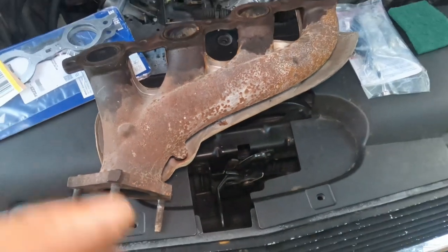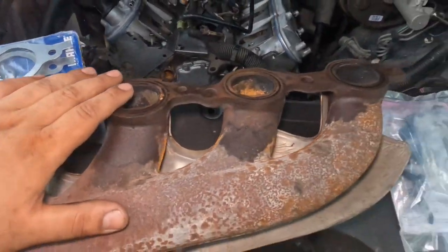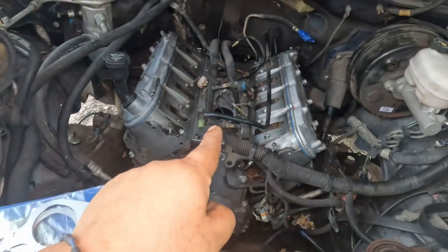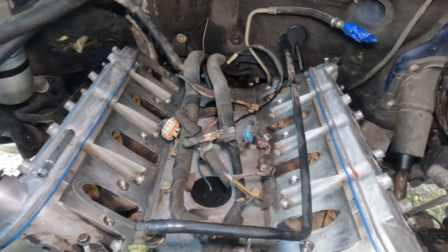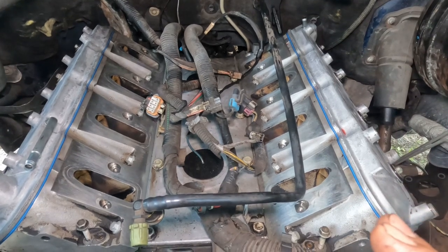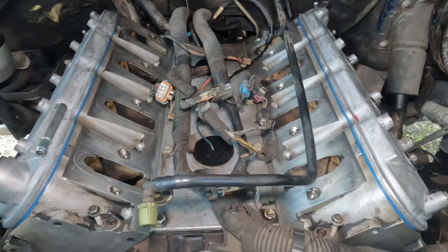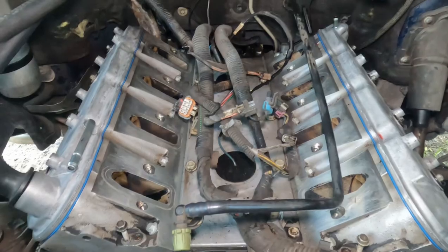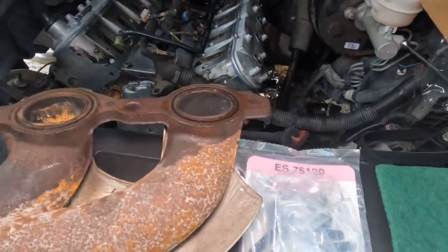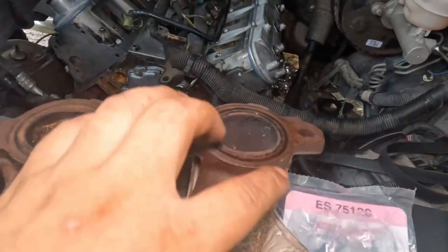Okay, so now I'm going to move on to the manifolds, just because I have no intake gaskets. My intake gaskets come in tomorrow, so I'm going to skip the intake for now. But just make sure you cover it so nothing goes in. Either way, I'm going to go over all the torque specs, but for now, I'm going to do the manifold. First, what I did is I grabbed my razor blade again. I took off any soot that was built up.